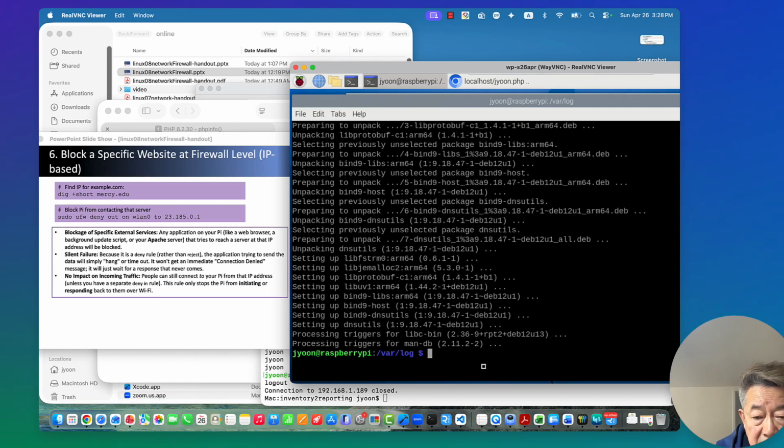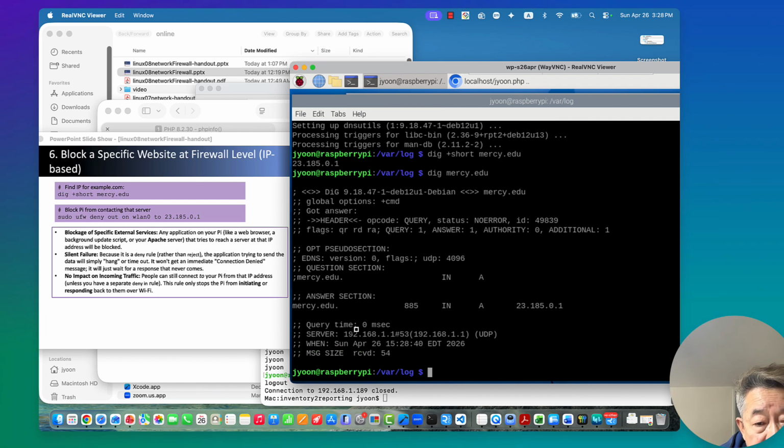Now you can see Mercy website IP address is 23.185.0.1. If you want to see more, I think by default dig, then you can see more.